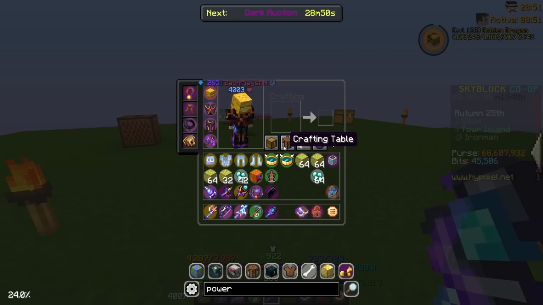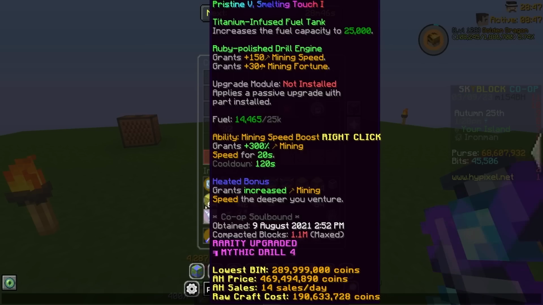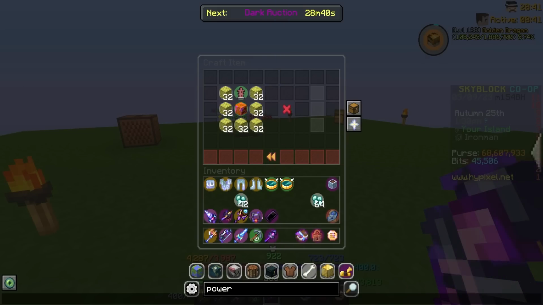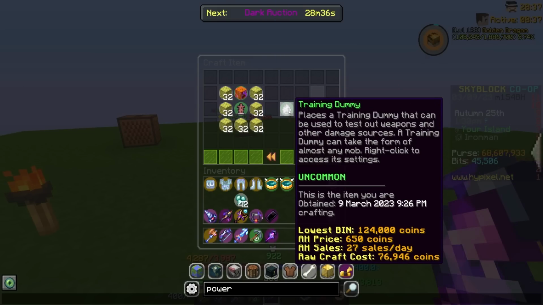I went ahead and gathered all the materials to craft a training dummy. This is something I haven't actually crafted before, but still something I've been meaning to get, just because I feel like it would be cool to have on the island, just to mess around with. Oh, I think it's like that, right? There we go. Training dummy. Place a training dummy that can be used to test out weapons and other damage sources. A training dummy can take the form of almost any mob.